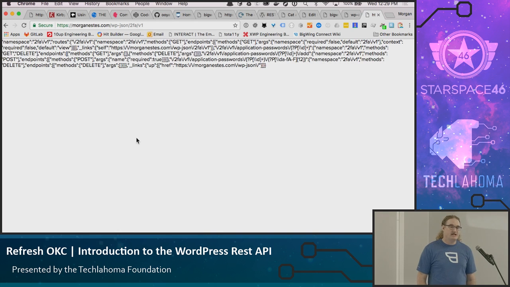There is a node package called WP API that was written by Adam White, who used to work for Bocoup, a JS web development agency in Boston, and he's the maintainer of that one.